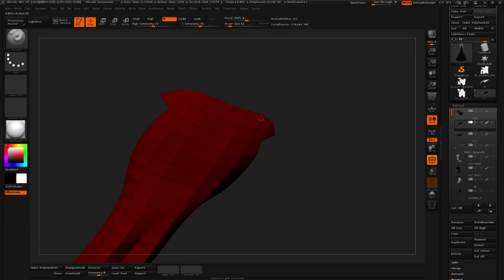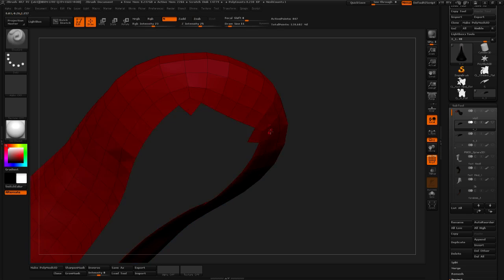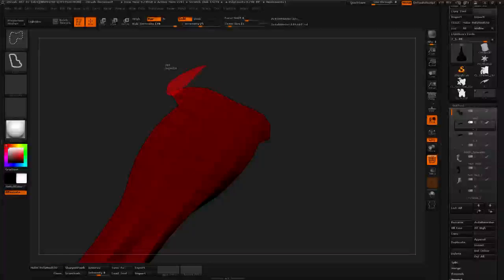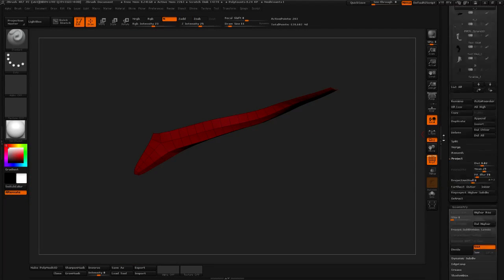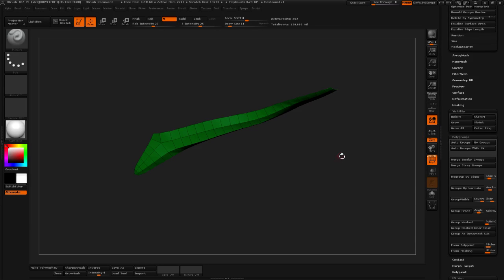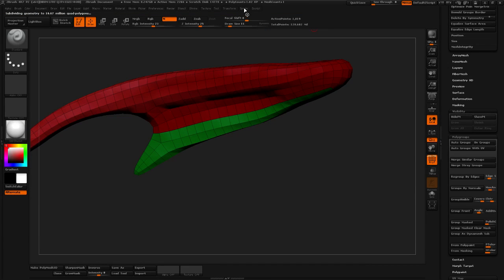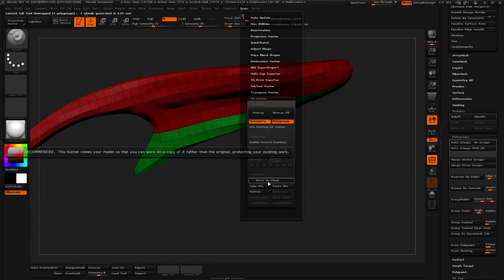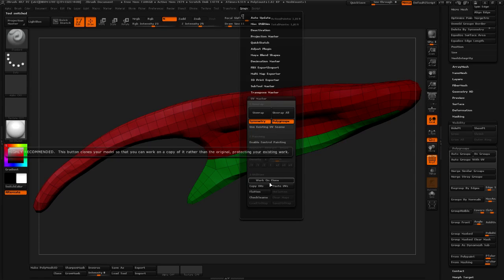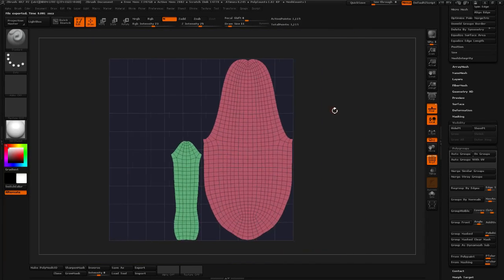Sloppy selecting. Alright, so I'm going to polygroup this bit here, and let's try and press unwrap again, see what we have. Come on, work on clone. Basically I have to press work on clone because we're not able to flatten a mesh that has subdivision levels, so we need to work on clone in order to remove all these subdivision levels, so we can flatten our model and see what the UV islands look like. And this is a lot better, I think. Yep.